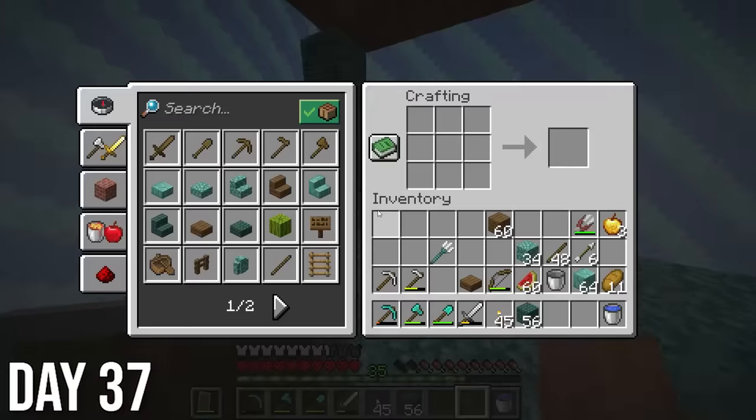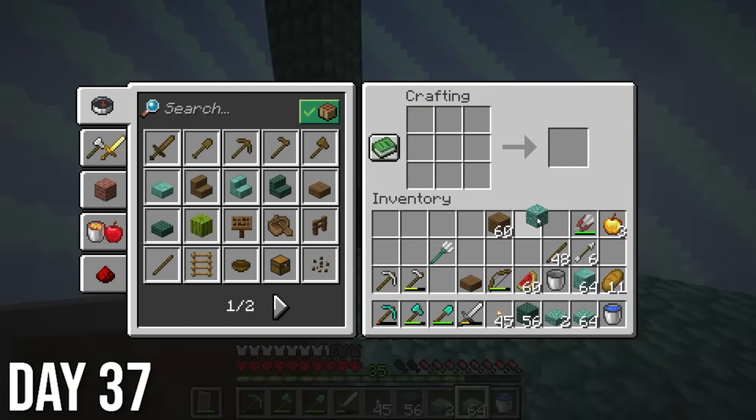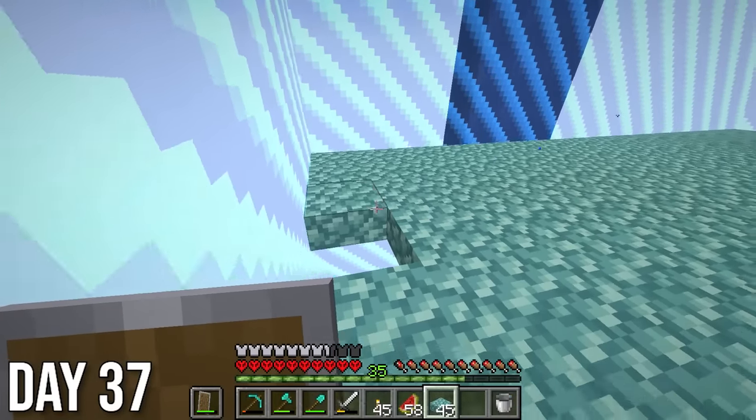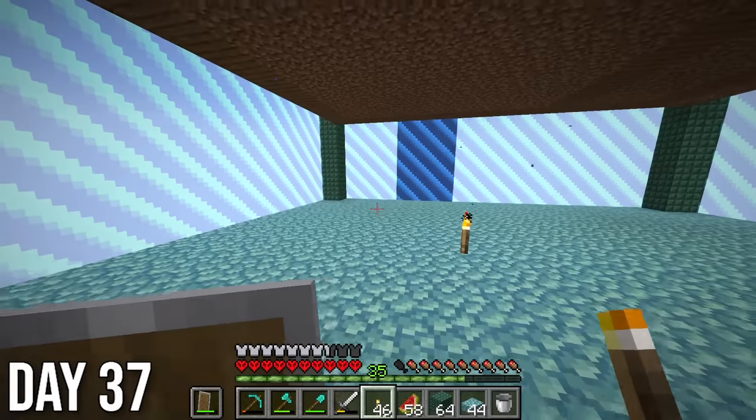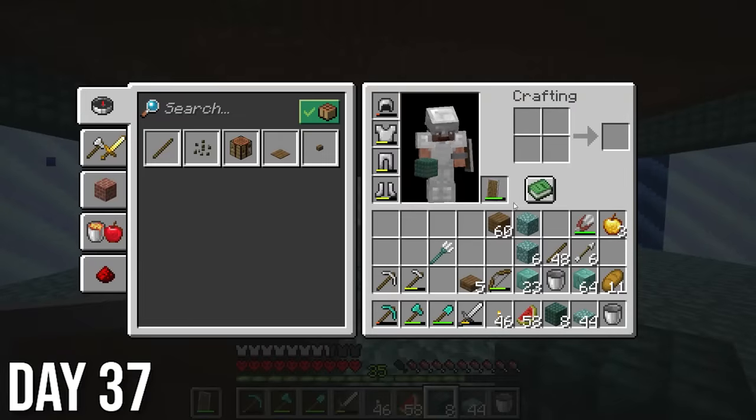Okay, we are gonna use everything we brought down, that's for sure. And beautiful. We don't have enough blocks to make walls. That's pretty cool.